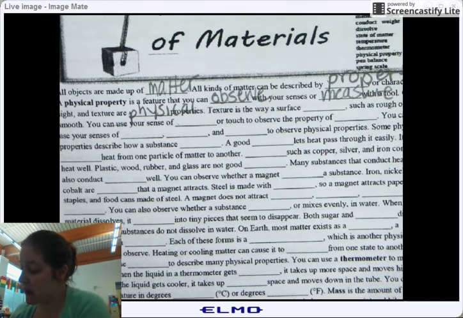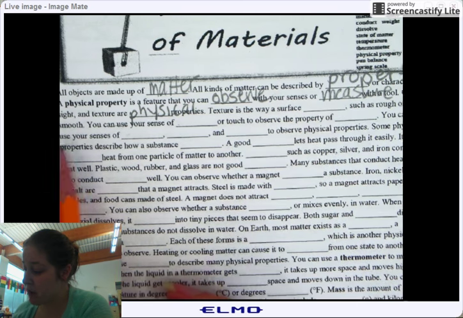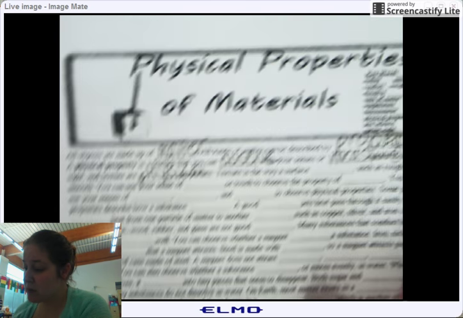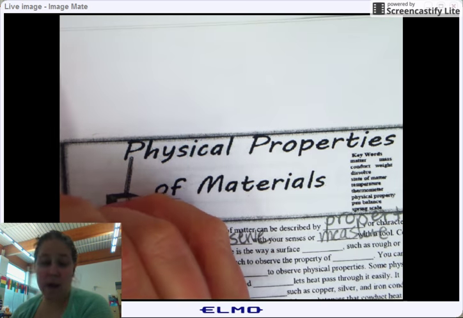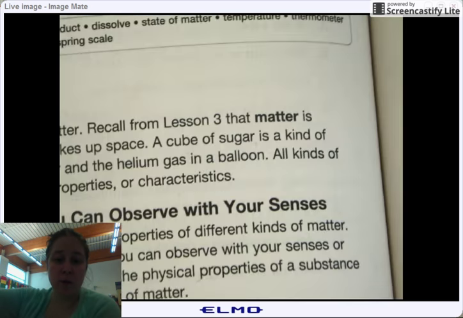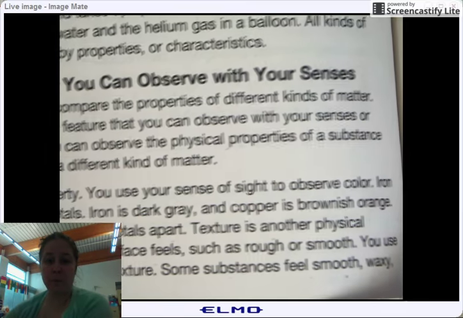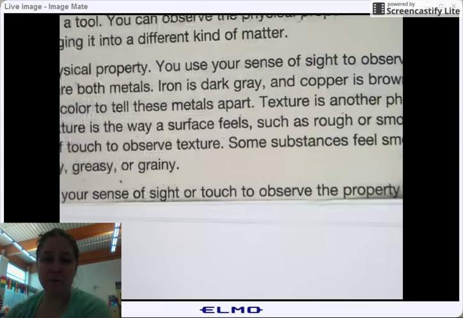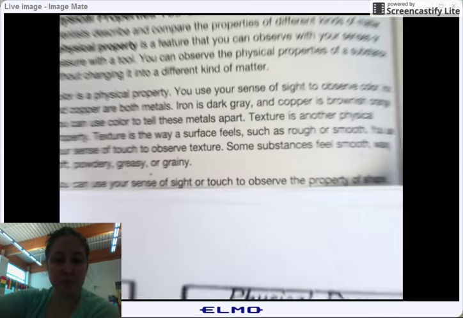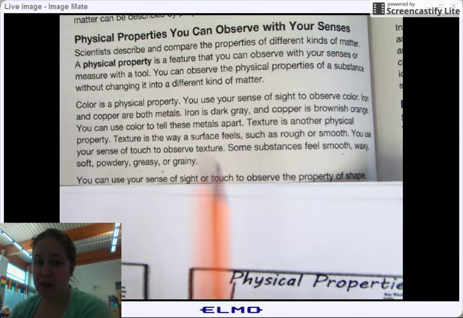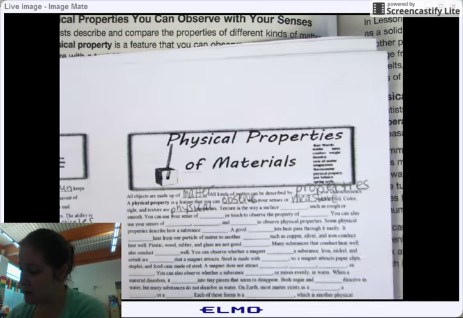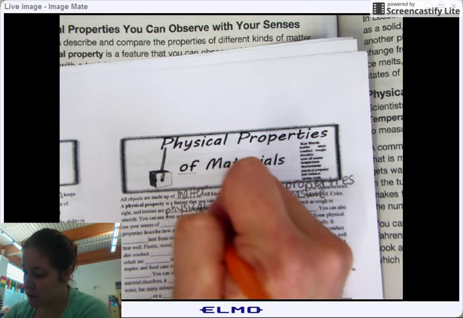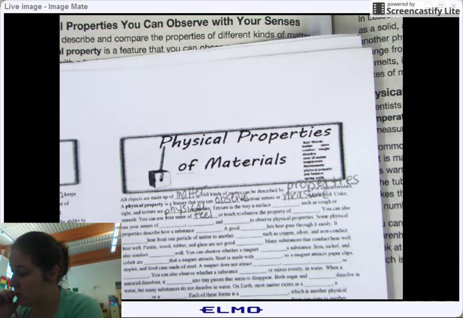Texture is the way a surface feels, such as rough or smooth.